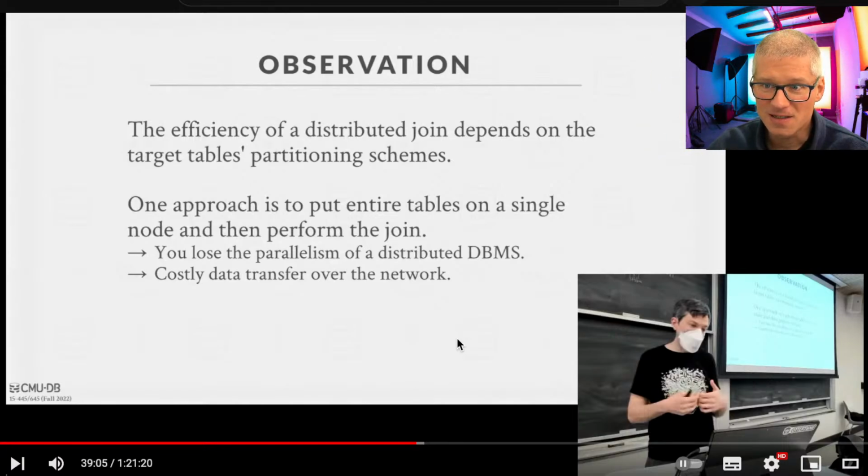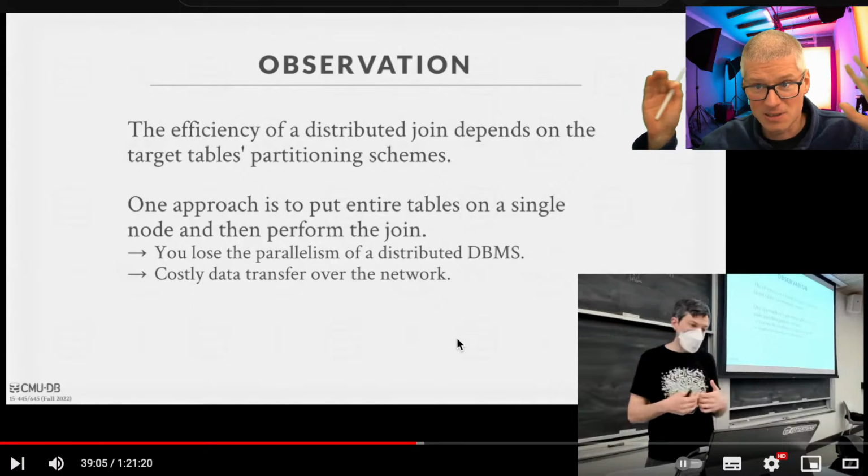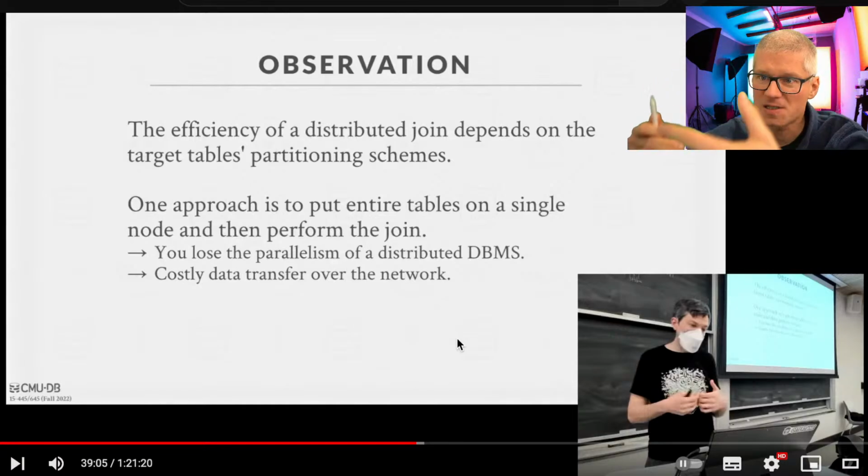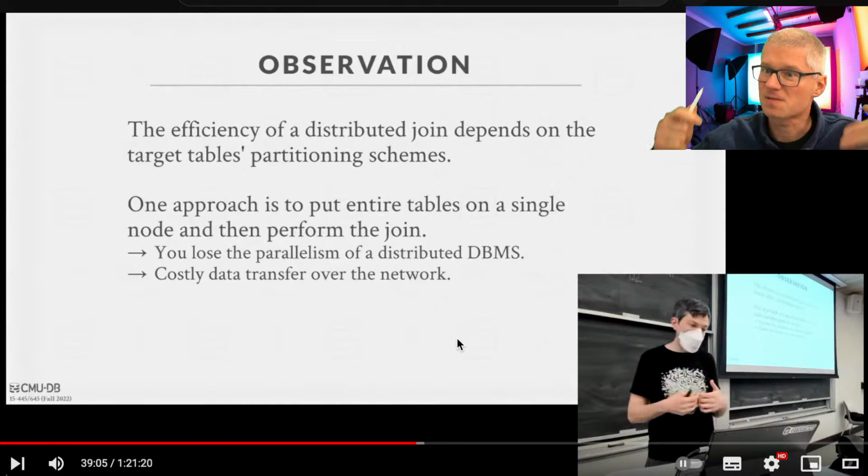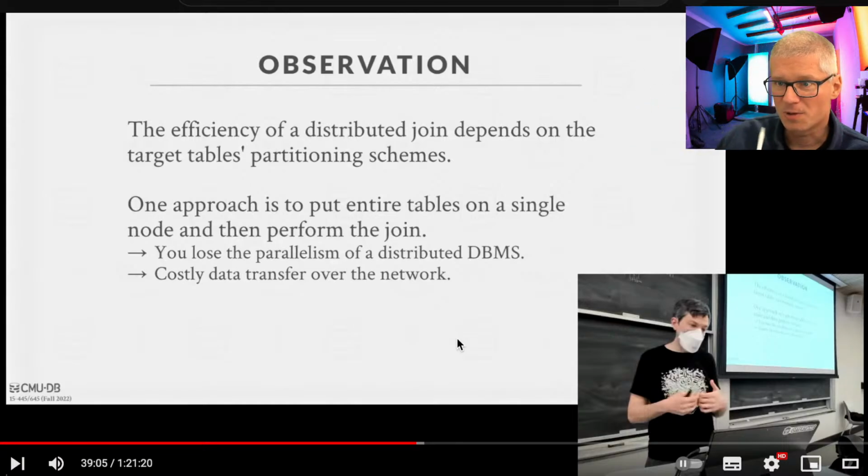And here, it's a very similar observation. The distributed join is efficient if the data was already partitioned ahead of time. Of course, when the query comes in, you can still repartition all of your terabytes and petabytes of data if you want, but that will be costly and will take a lot of time. So it's better to anticipate that queries like that come in and do all of this, be it an index, be it sorting, be it partitioning, ahead of time to be able to answer the query faster once it comes in. That's always the same idea here.